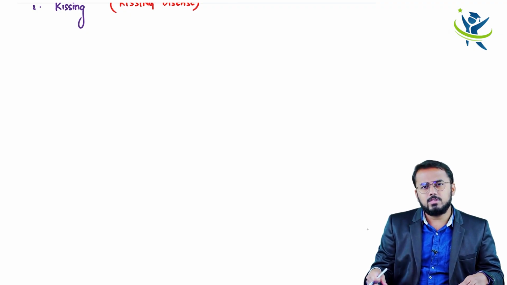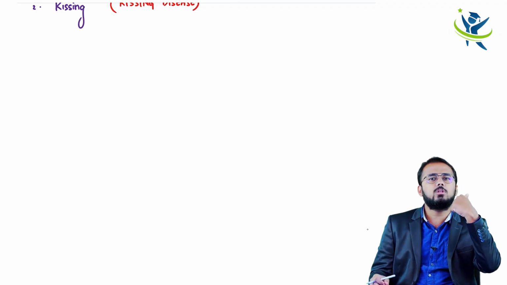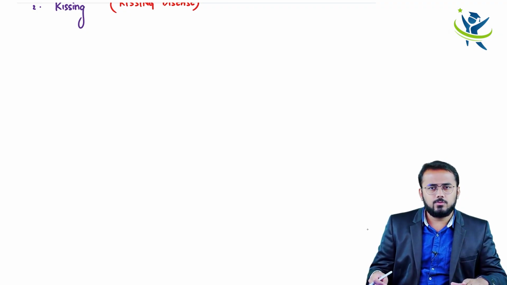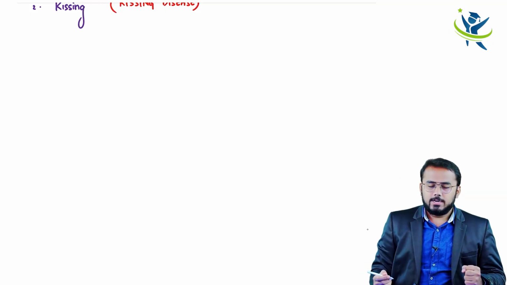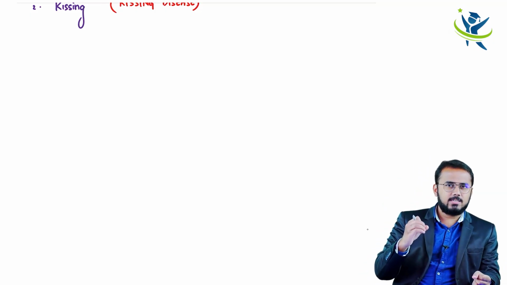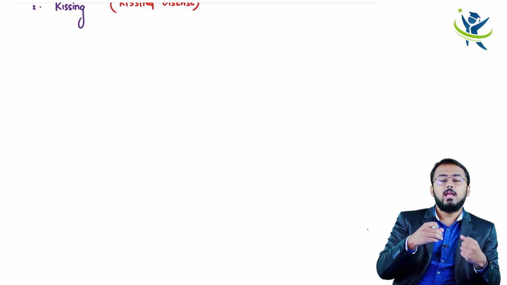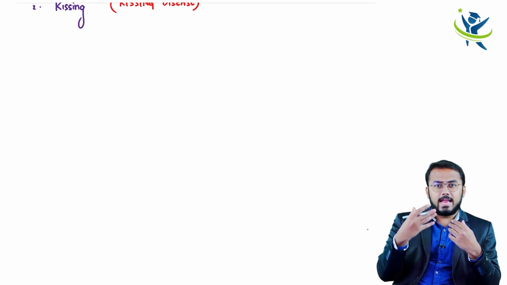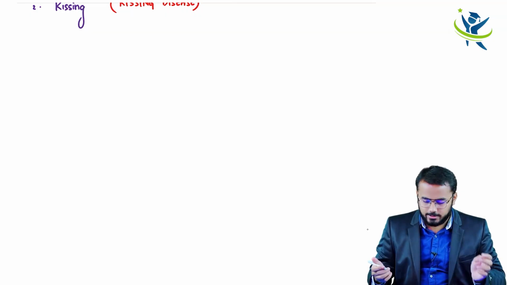Okay, so obviously, when someone kisses, what will happen? The virus enters into the oropharynx. All of you know what the oropharynx is from my previous lectures, isn't it? So let me draw the lateral part of the face and explain how this virus enters, step by step, how it is going to enter into your body and how your immune system is going to react to this virus. Everything we shall be discussing right now.